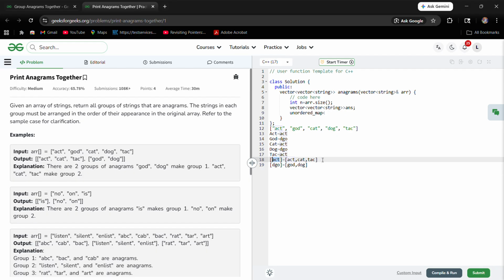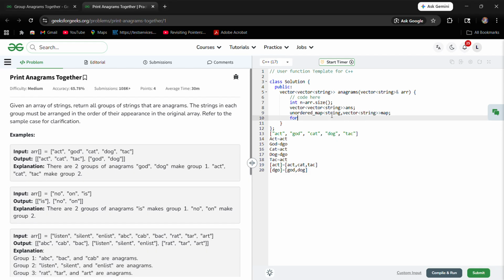And in this map, we will map this string with a vector of strings. Why a vector of strings? Because these are multiple words. So a vector is like a kind of dynamic array that will store multiple words or strings. Okay, so that will be string, vector of string is the map, and this array we will go through one by one iteratively. Okay, auto, let's take each word belonging to it.